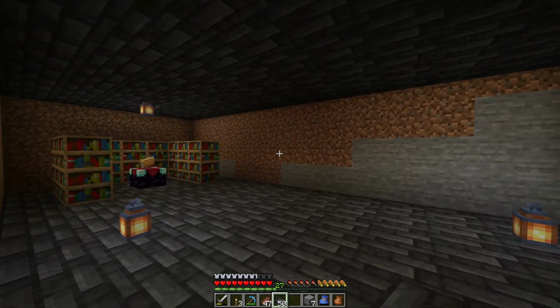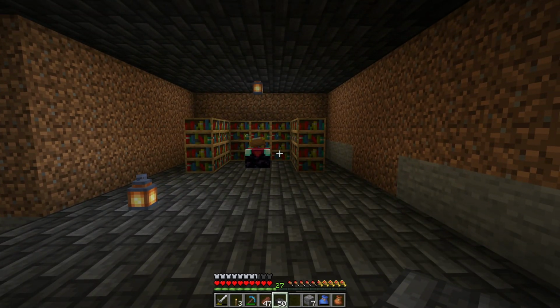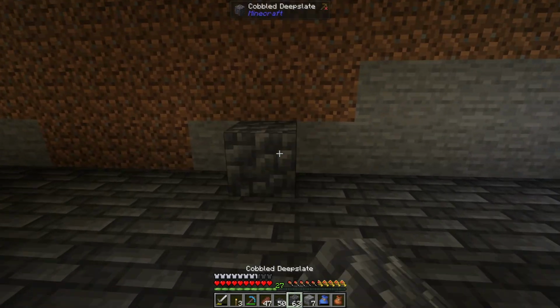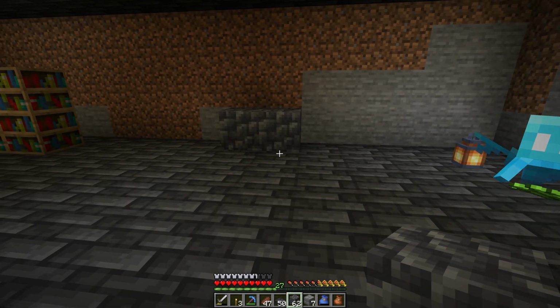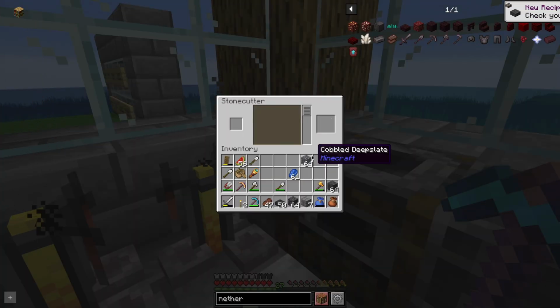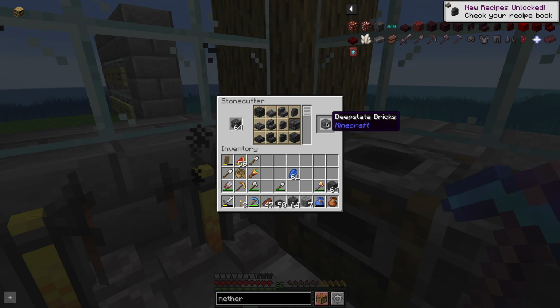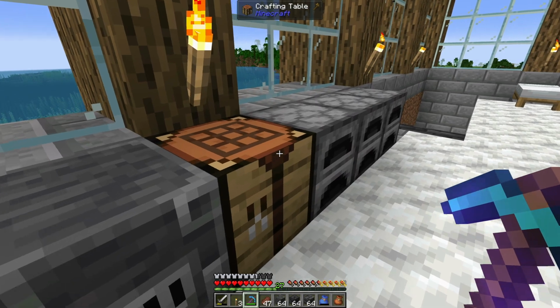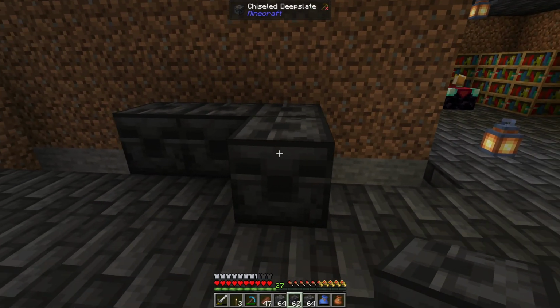Okay, now we just have to deal with the walls, and we have to decide whether or not we also want the walls to be deep slate. We could make them cobbled deep slate, just have a slightly different texture on them. Let's see what our other options are. Okay, let's make polished, and then we'll also make the brick. Chiseled also exists. We'll have a look at it. I think we can transform these again later. So chiseled, that's what that looks like.